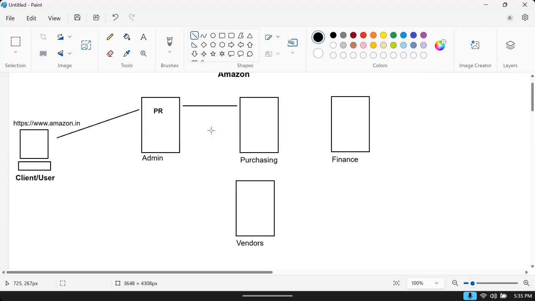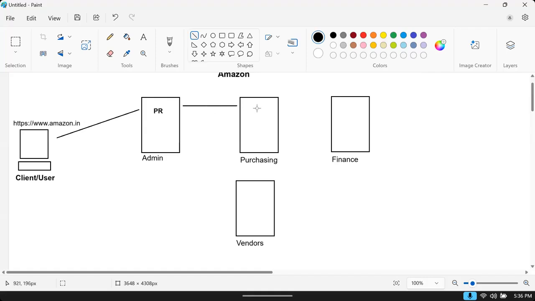What item you want, how much quantity you want, for which location you want, all these details are mentioned in a document called PR. That's what generally you call as a shopping cart. Understood? You will have a shopping cart. After that, this is sent to purchasing department.